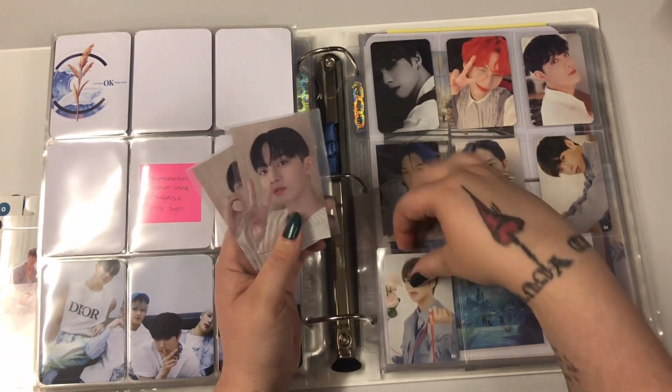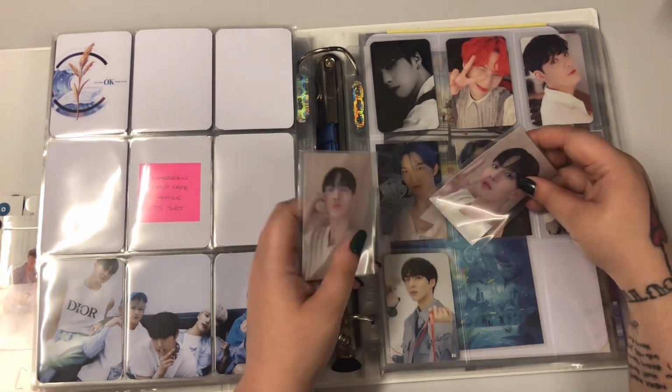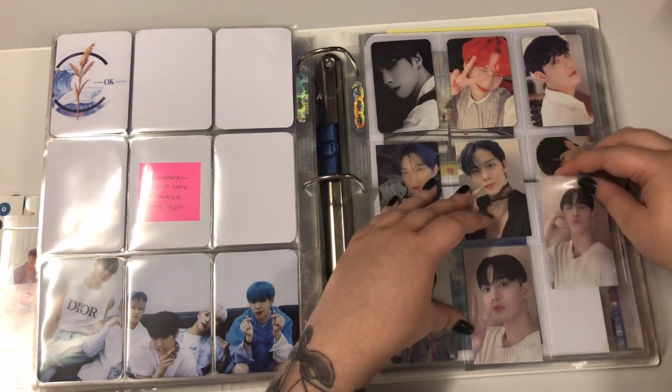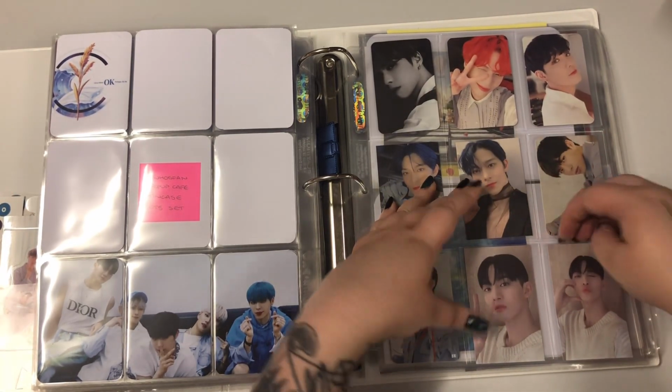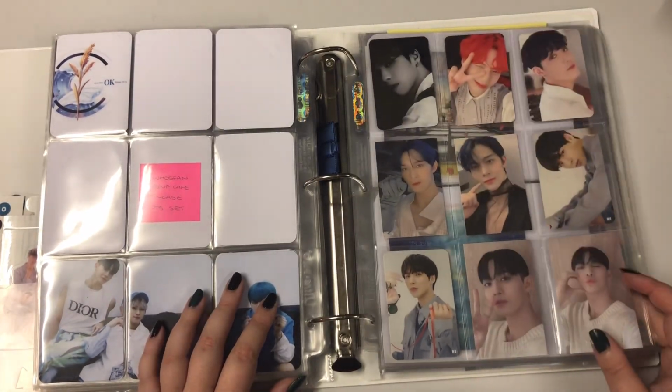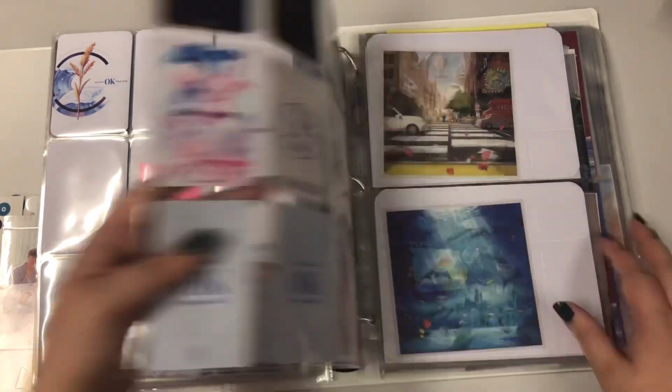I definitely want to collect the All For You cards. And then these are the Fan Cafe cards from BOK. They're pretty easy to get, so I will probably definitely collect OT5 for those. But yeah, that's just a random page of Japanese cards at the moment. This will be expanded at some point.